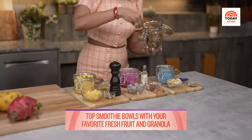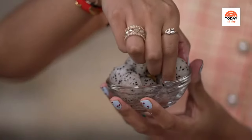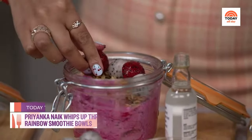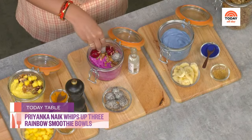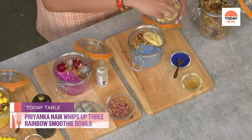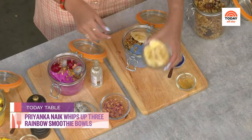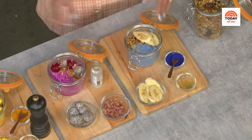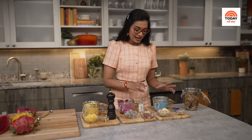Gorgeous. I love these little circles. We used a melon baller to scoop these out. Stunning. And that's it. They literally look like they taste like the rainbow, but I think I really have to go in for the blue spirulina banana one.